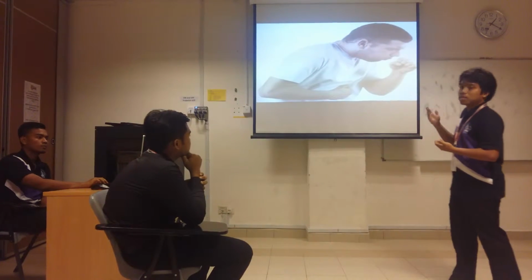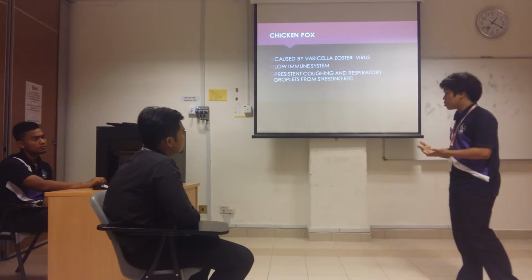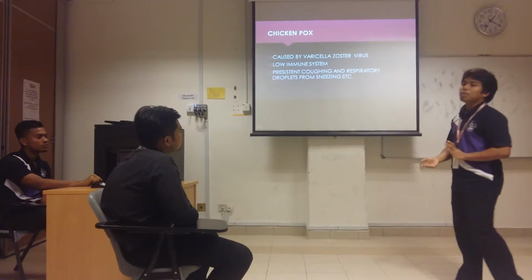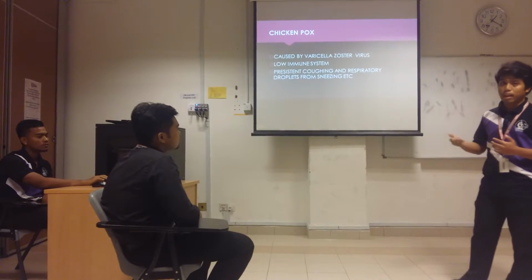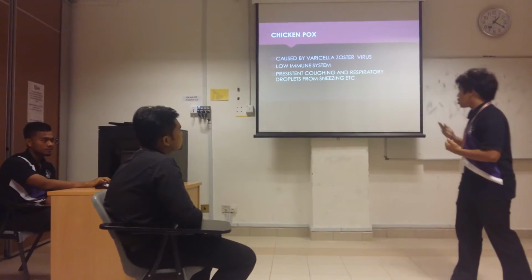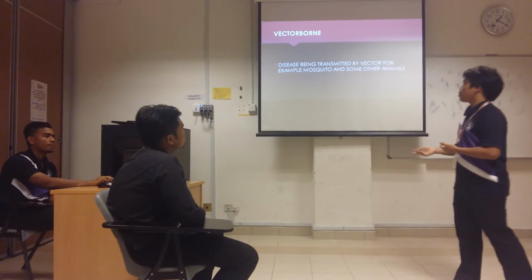Move on to the slide. This is how people cough. Another example, chickenpox, is also common in Malaysia, caused by varicella zoster virus. A low immune system in the human body easily gets infected by chickenpox, through persistent coughing and respiratory droplets from sneezing of an infected person. Then we move on to the next slide.